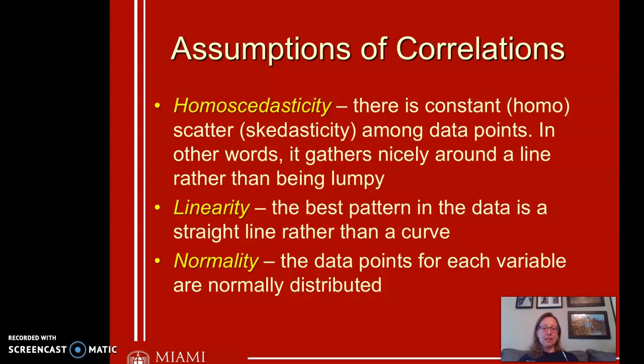So if we have a correlation scatter plot, we want a nice cloud of lumps that's going to make a nice pool around the data so that if we wanted to put gravy in the middle, it would hold on to it. Right? That's my metaphor for homoskedasticity. Linearity is about whether each of the variables, when they work together, give us a straight line, if we're looking for a correlation that is linear rather than curvilinear or some other direction.